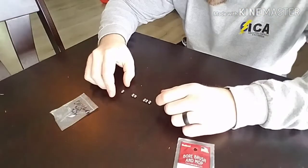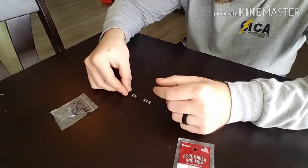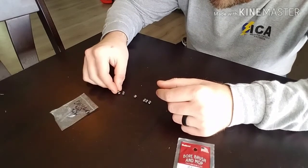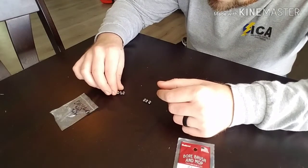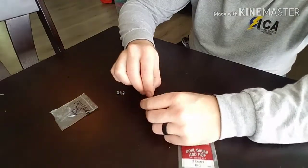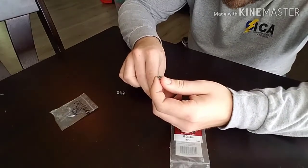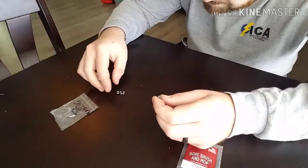So this over here is the nitrogen piston, and it did not blow these pellets hardly out at all. It was just like it just pushed it right through. And again, I figured out why it's doing that. And these three are the coil spring. Now, comparing the same pellet, check this out.